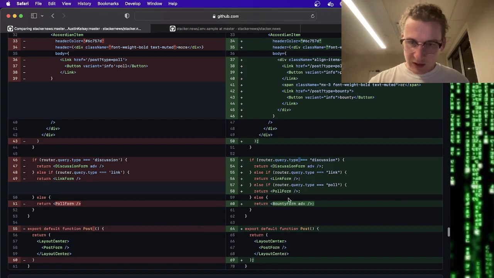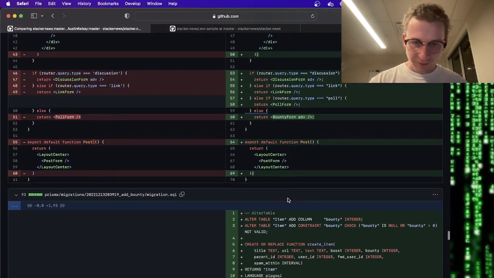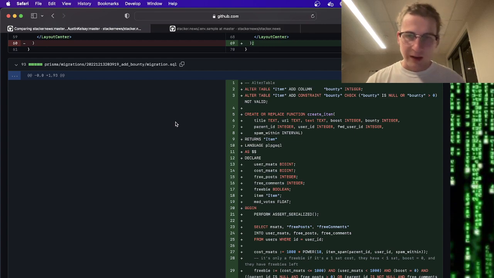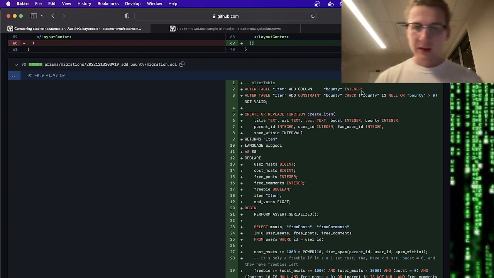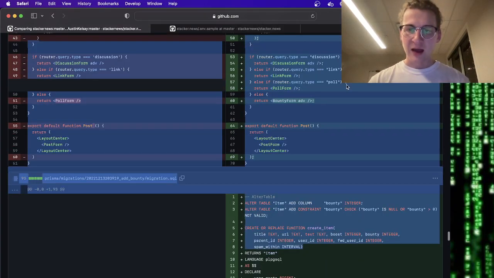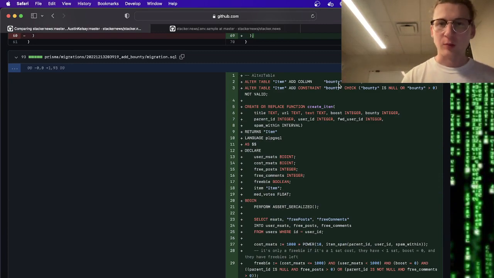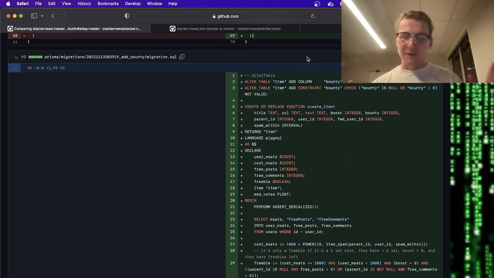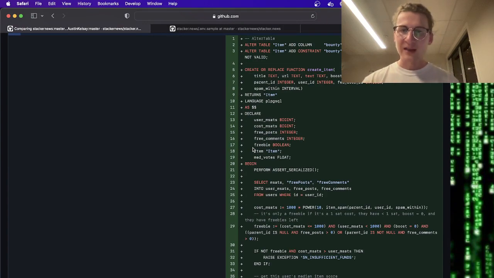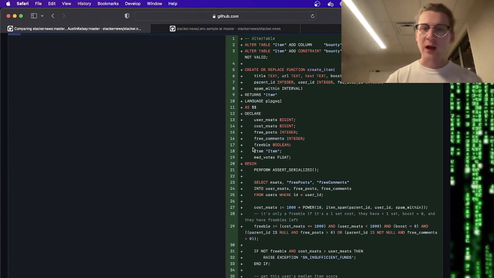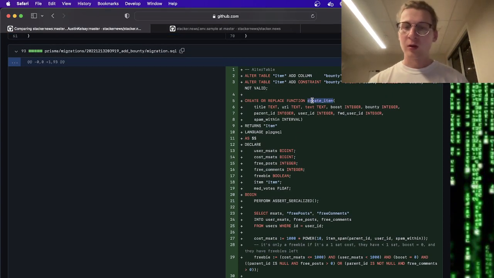Yeah. Updating what renders. And then, yes, here's the migration I ran. Since I was updating what was being passed into items, this was where I got the most help from Keon the founder. And if you ever did database stuff, you would definitely want to be in discussion on the repo about this. But anytime that you update what's going into an item, what can be on an item, you need to update this create item, the SQL function that's here.